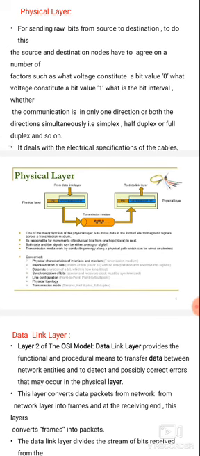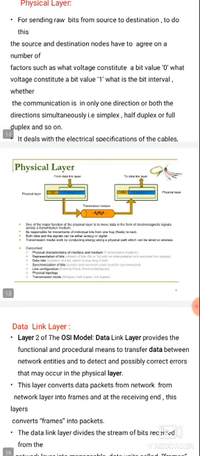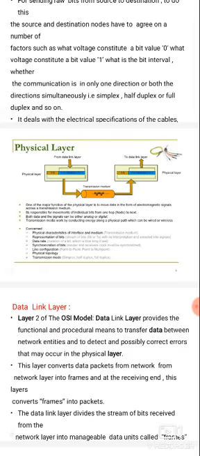In computer networks, computers can understand only binary ones and zeros, so the voltage constitutes a bit value 0 or 1. Then there is the bit interval, and whether the communication is in only one direction or both directions.